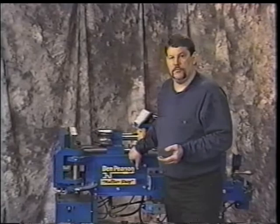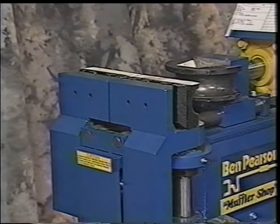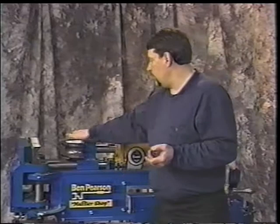If you were to need 20 thousandths per se to level out that surface, you'd put 20 thousandths in here, you'll also put 20 thousandths in here. You want to make sure that you run the same dimension on your shim on both of them if you're going to adjust it. Never put a 20 and a 30 in it. Okay, you can tighten that back down and you can try your bending operation again to make sure that that meets the back dies at the proper angle.